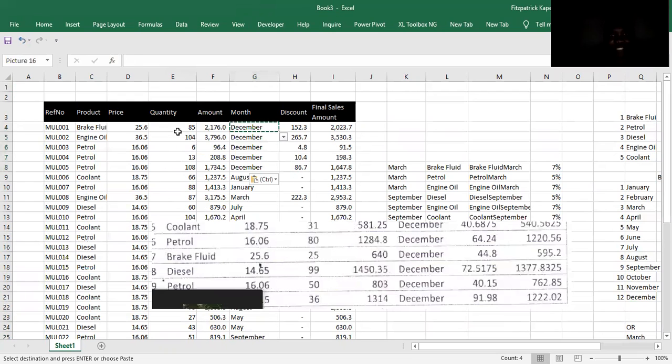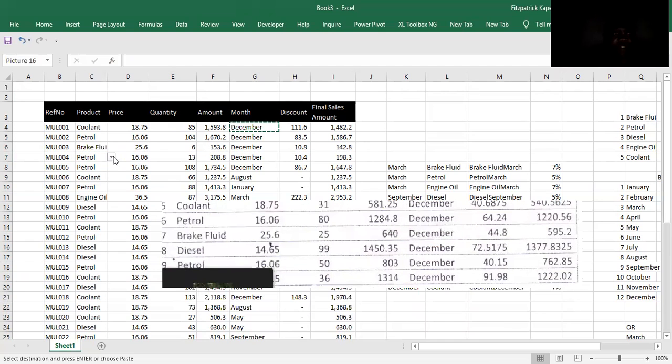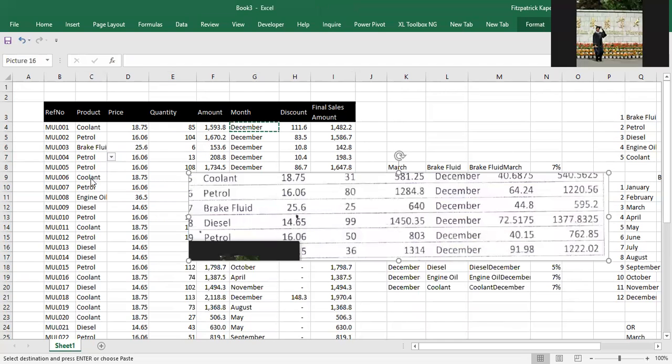I want to put the same quantities. So here also I'll change. We'll have coolant, just as an example, guys, so that you see that this thing makes sense. Petrol, brake fluid. Mary, are you there? From brake fluid, what do we have here? Diesel? Oh, she's gone a long time ago.